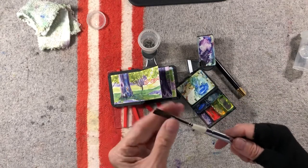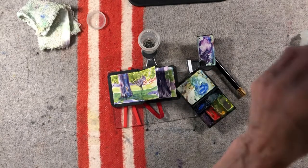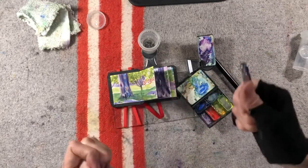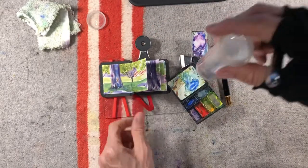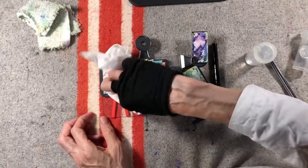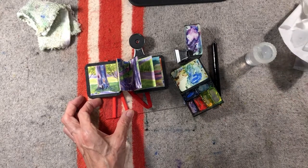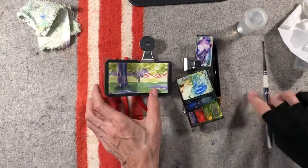I don't want to mess around with glasses when I'm out painting — looking up over them and down through them, forget it. I usually save all the heavy detail work for when I get home. As for why the water bottle is right on the board: I don't want to reach down beside me on the park bench. I want everything to be right there, really close to what I'm painting.